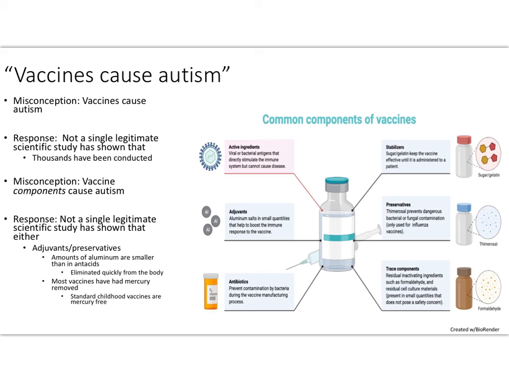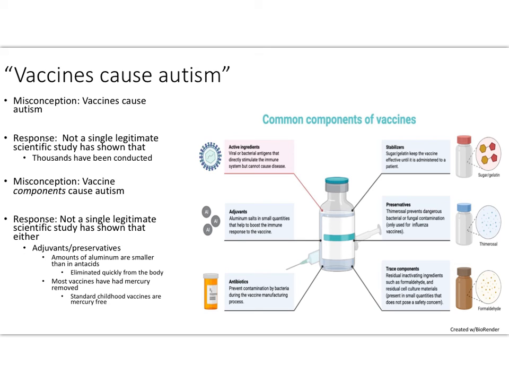And since then, when I say thousands, I literally mean thousands of studies worldwide, in the United States, in Europe, in Asia, in places in Africa, in Australia, in New Zealand, literally everywhere in the world. People have been looking into this, and nobody has ever found any legitimate link between childhood vaccines and autism. So one fraudulent study set off an entire series of events, basically a chain reaction, leading to thousands and thousands of studies being done, and not a single one anywhere in the world has been able to ever show that there is any kind of link between vaccines and autism.